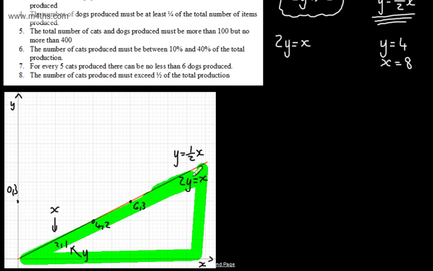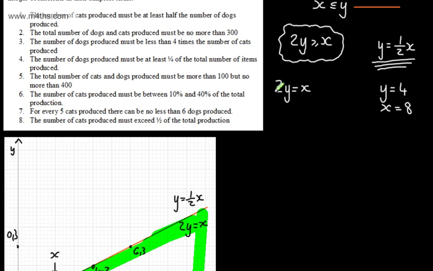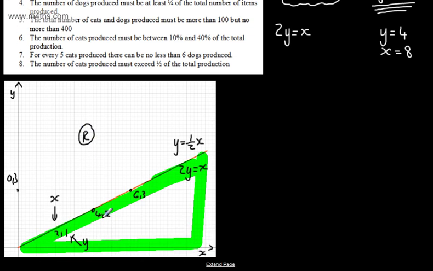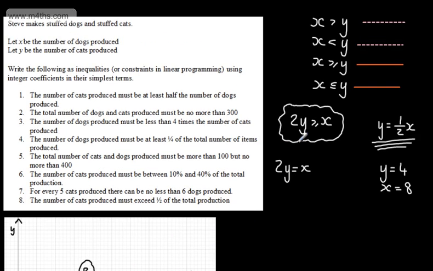So if you wanted to think about the way in which the arrow or the inequality sign is pointing, you can do, or you can simply test a point. So this would be our feasible region R, and all values below the line would be excluded. You could of course write this as y is equal to or greater than 1/2 x. We're asked for integer coefficients, hence why I've written it like so.